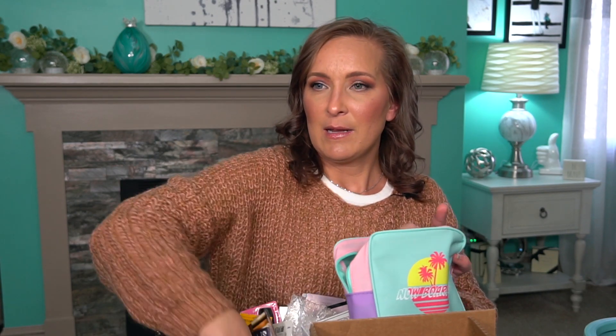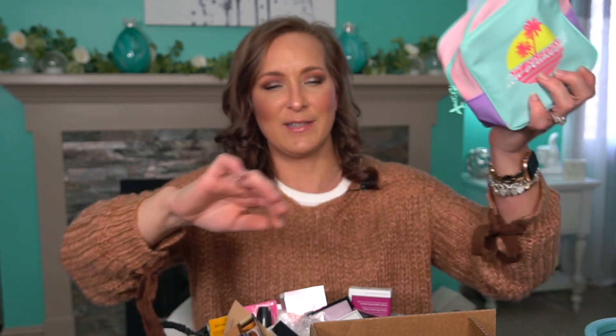We have Dermablend loose setting powder. Then something big — we have the Amazing Grace Firming Body Emulsion by Philosophy. And then our last goodie is Clinique All About Clean liquid facial soap. So you've got lots of goodies in here. Hopefully you guys are excited about this goodie bag. I just realized it's got a little airplane as the zipper — that is so darn cute. That is everything in the goodie bag for this week. If you're interested in getting this goodie bag, all you have to do is leave me a comment, hashtag Sample Sunday, and choose a number one through 25. That number gets you to choose an item for me to purchase off of Ulta, and the hashtag Sample Sunday gets you a chance to win this little goodie bag.